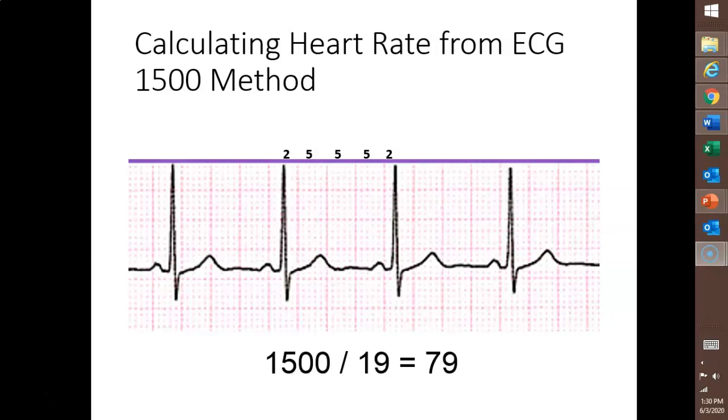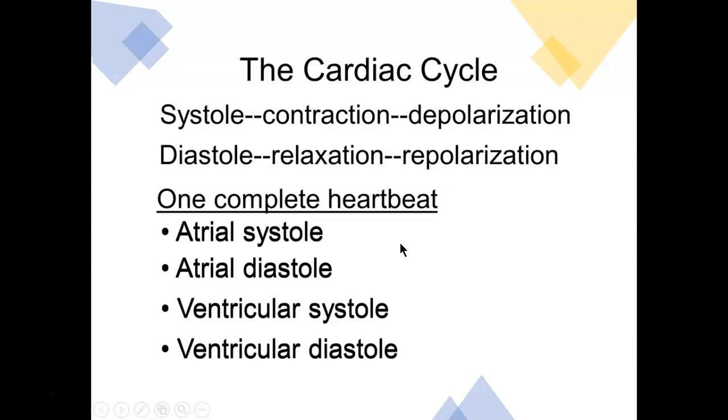What we've been seeing on the ECG, our P, QRS, and T, represents one cardiac cycle, or what we commonly think of as one heartbeat. So here we have 1, 2, 3, 4 cardiac cycles. So a cardiac cycle consists of systole and diastole. Systole refers to contraction. We know that cells have to be depolarized in order to contract. Diastole refers to relaxation, and that is when our cells are repolarizing.